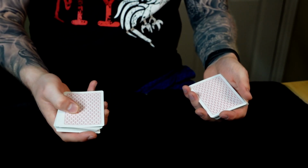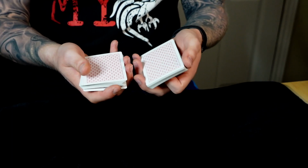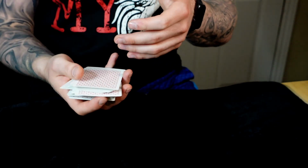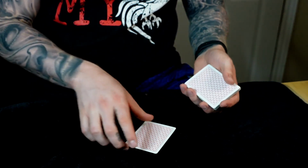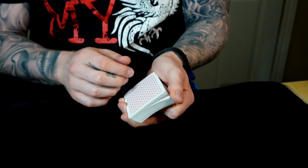Now what you're going to do is peel off the card that's in your right hand and drop it, and then quickly take the left hand packet and use the index finger to lever it over onto these fingers and complete the flip all the way. Once again, giving that subtlety that the card came from the middle, and here you have the force card. All right, so the force card is on top.